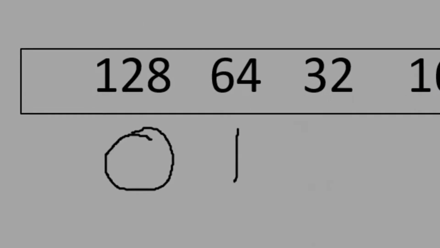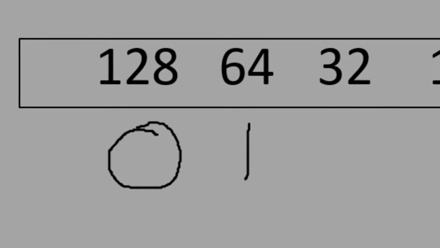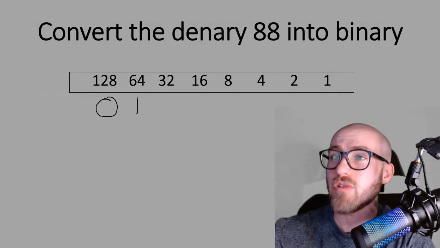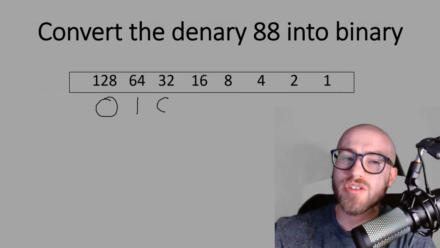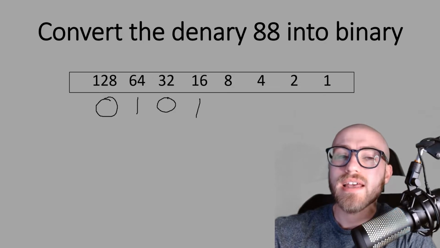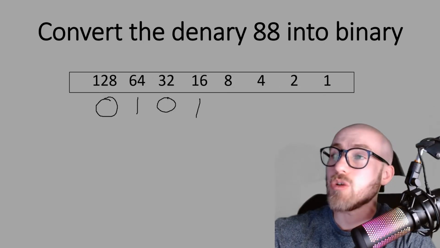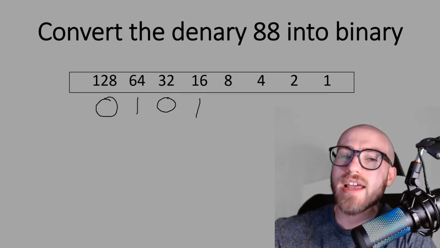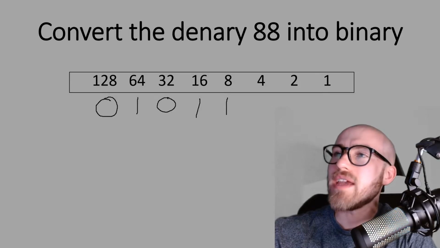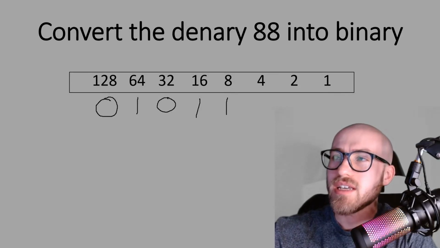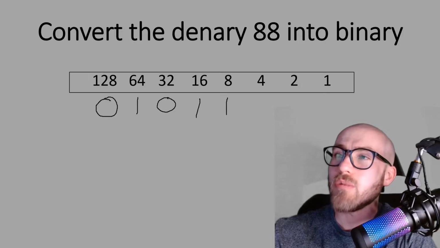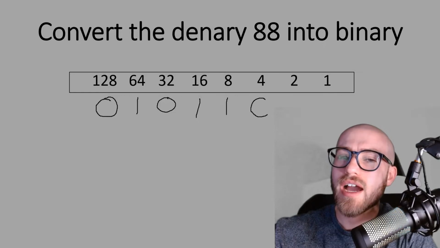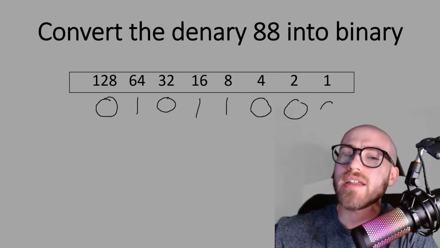However, we do want 64. That's the highest number that can fit into 88. So we need to try and make another 24 out of what we've got left. So 32 is too high. But if I add 16, that's going to bring me to 80. So we're really close now. Okay, so we're currently at 80. Now if I add another 8, we have made it. Okay, that's all we would need to make the number 88. However, we've not given our answer in a byte yet. So we would need to finish this off, and we would put a 0 in the remaining columns there.